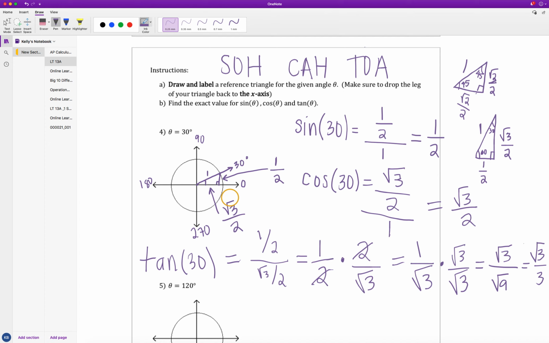Remember in quadrant 1, if I move to the right, I'm getting a positive value, and if I move up, I'm also getting a positive value. But if I were to be in quadrant 2, and I move to the left, then that x value is now negative, and if I move up, the y would still be positive though. Versus in quadrant 3, if I go left and I go down, now both my x and my y are going to be negative. And in quadrant 4, if I go right, the x is positive, but if I go down, then the y is going to be negative. And what that's going to end up producing is that we are going to get some of our trig values that actually give us negative answers.